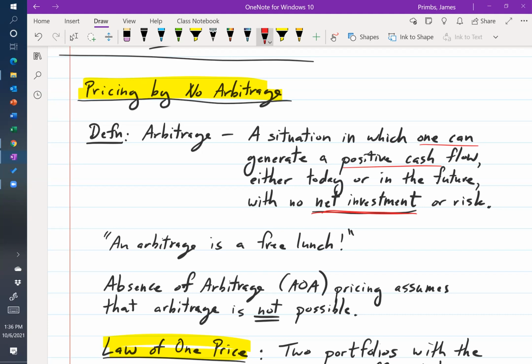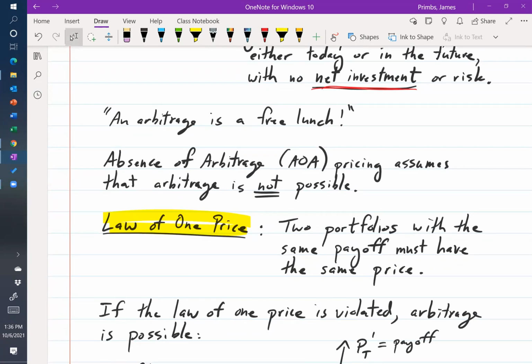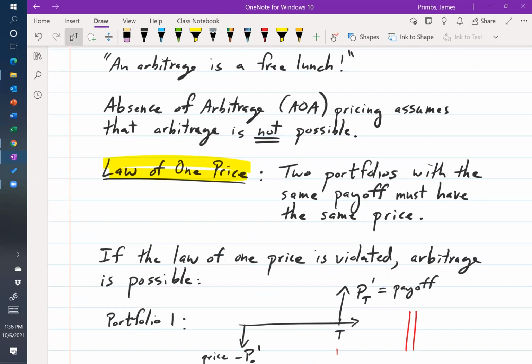Think of an arbitrage as too good to be true. I always say an arbitrage is a free lunch, but this is a bad thing to say for college students because they're really good at finding free lunches. It's supposed to be that there's no such thing as a free lunch. And that's why you're supposed to say arbitrage should not exist in markets, or at least that's the notion of people saying an arbitrage is a free lunch.